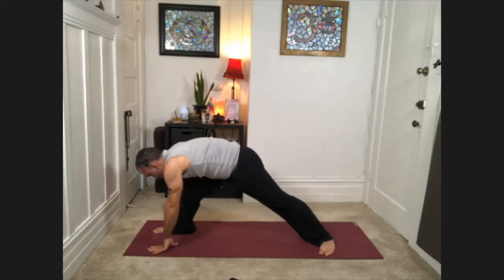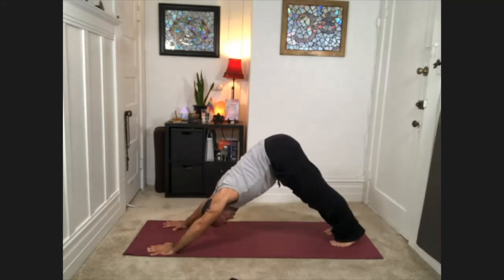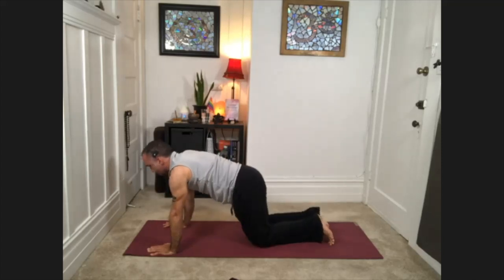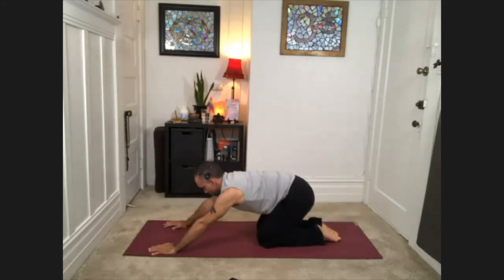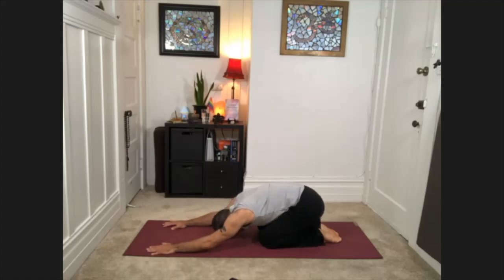Beautiful. All right, go ahead and bend the right knee and step back to downward facing dog. Hands and knees, inhale. Exhale, child's pose. Let's stay here for a few breaths. Feeling the hips sink toward the heels, forehead toward the floor.